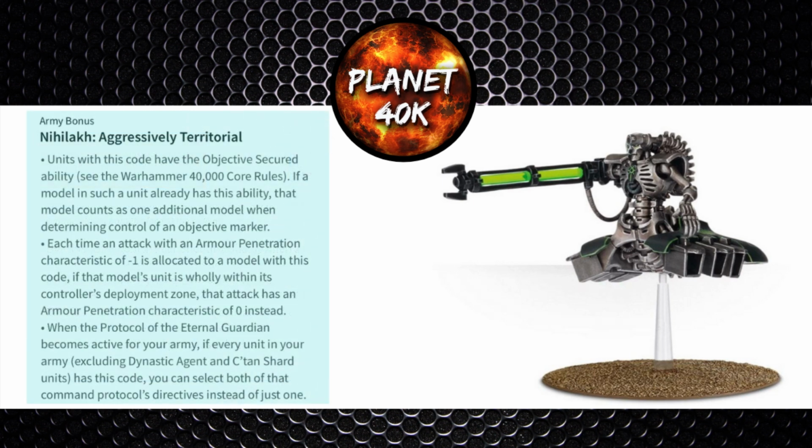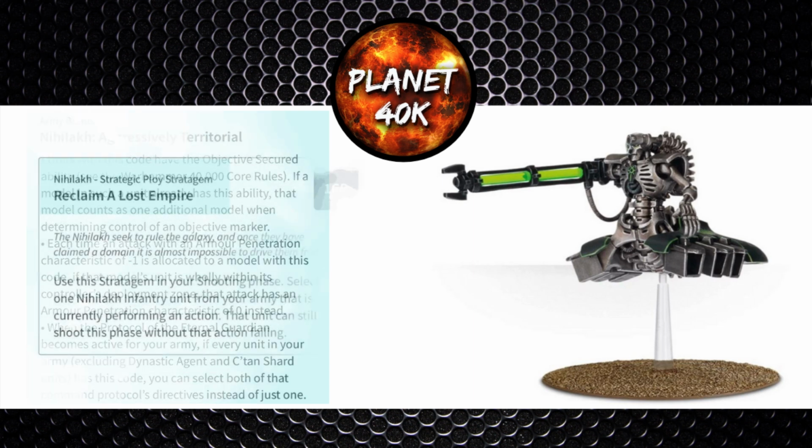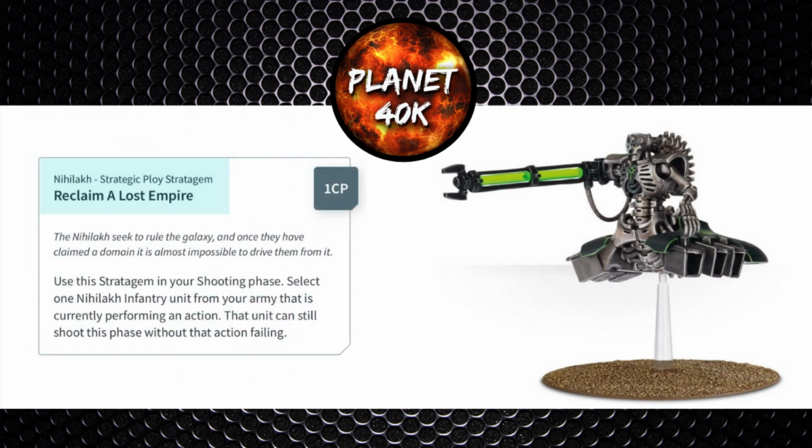The Annihilation Dynasty, given objective secured, is handy on a unit with toughness 5, and if you are placing them within your own deployment zone, minus 1 AP weapons will become a 0 AP weapon if your unit is targeted. And your guys do need a little bit of help with resiliency. Also, the code has their stratagem for 1 CP called Reclaim a Lost Empire, which has been able to perform actions while shooting, which is pretty nice for those secondaries.